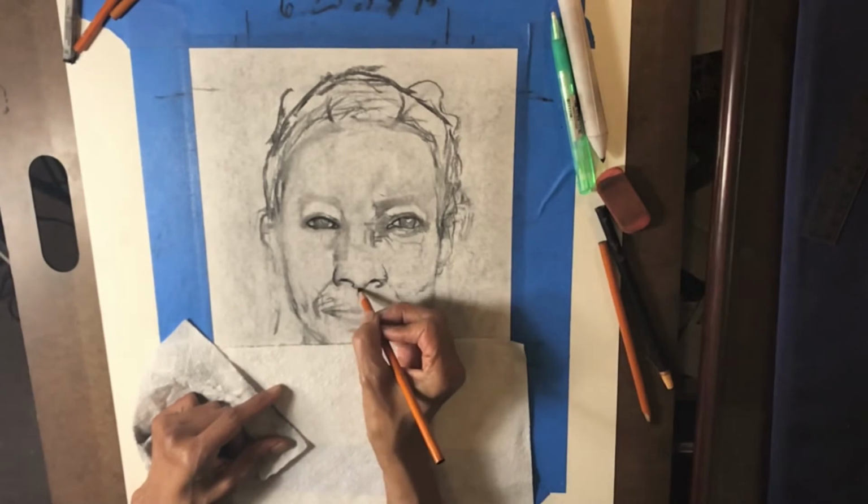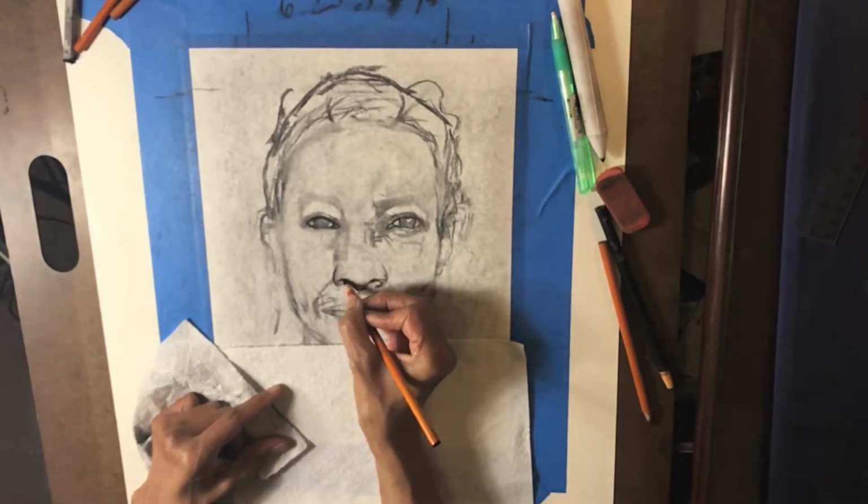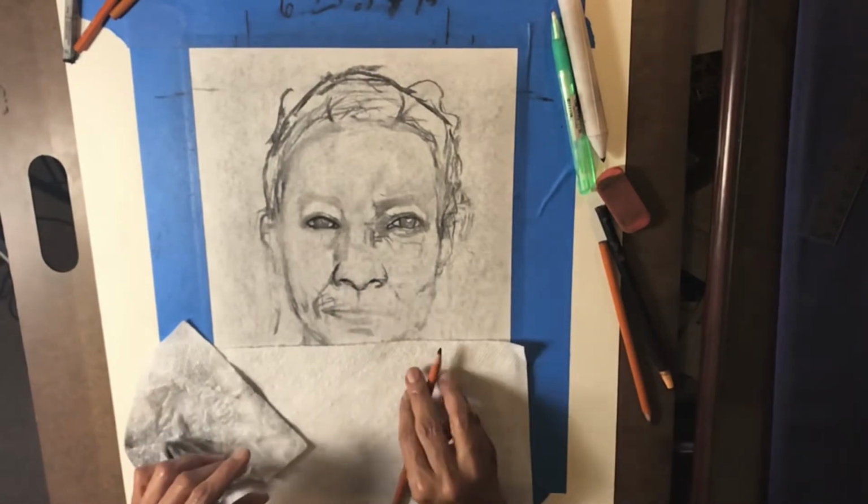This is that little part in between the nostrils. This comes down and it's a little more shaded like this, and that side of the nose is a little flatter in through here, and cast a shadow over like this.